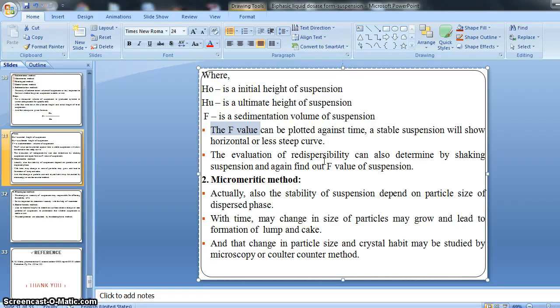मिलेगा उसे हमें पुट करना है, और जो अगेंस्ट जो टाइम, मतलब एक स्पेसिफिक फर्स्ट वाला जो वैल्यू निकालेंगे वो 10 मिनट के लिए, सेकंड या फिर 5 मिनट के लिए, फिर सेकंड निकालेंगे 6 मिनट के लिए, या फिर 7 मिनट के लिए, ऐसे 2-2 मिनट का गैप देके हम लोग ऐसा सेडिमेंटेशन वैल्यू जो है उसे निकालेंगे. ठीक है, तो वाई एक्सिस पे क्या करना है, हमें एफ वैल्यू पुट करना है, और एक्स एक्सिस पे क्या करना है, हमें टाइम 5, 6, 7, 8 ऐसे करके प्लॉट करना है.